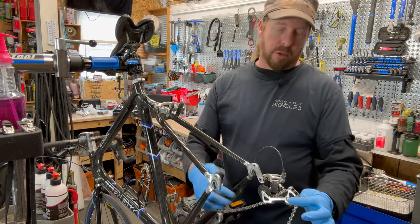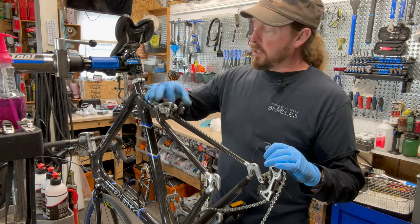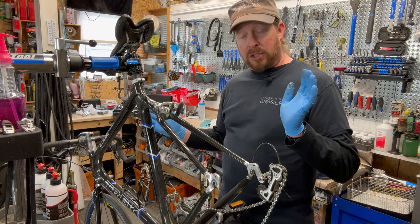The Ultegra triple has a longer cage derailleur. If you're going to switch over from a double to triple, you need a longer cage derailleur here. Brake pads look pretty good for the calipers. So basically we're going to be taking these guys off and clean them in the ultrasonic cleaner.